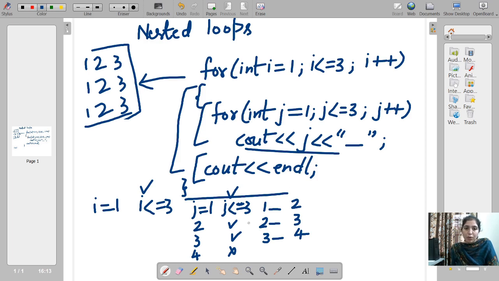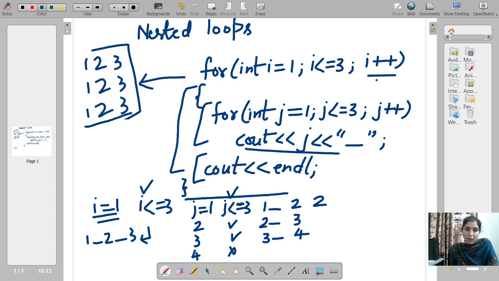So the net output of executing the first iteration of the outer loop is 1 space 2 space 3 and a new line.